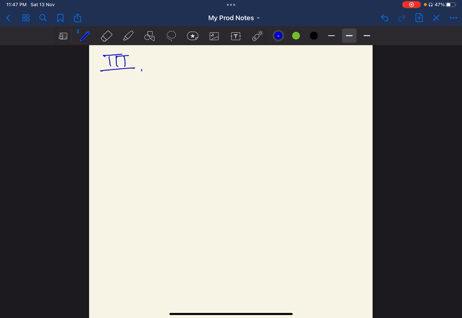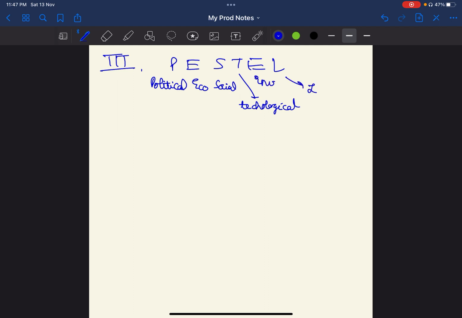down. So, as a product manager, when you make a product, you always consider several aspects, industry aspects, macro aspects. So, you should always do a PESTEL analysis. It's a very common acronym. Most of you would be aware of it, but for those who don't know, it stands for political, economic, social, technological, environment, and legal.